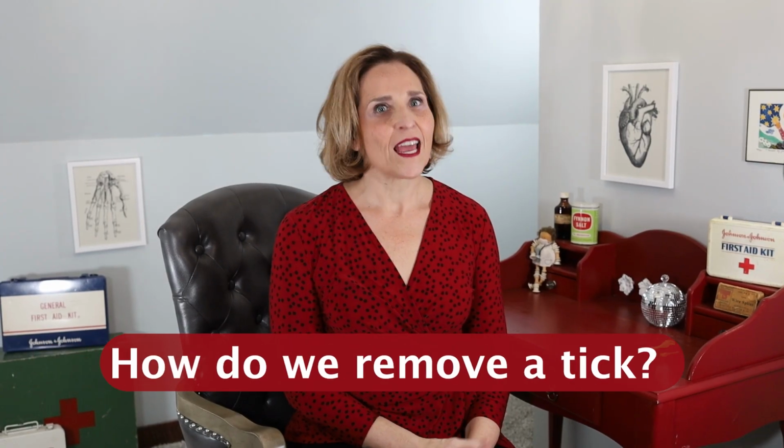How do we remove a tick? There are a lot of different ways. The two most effective I have found, I'm going to show you. One is this neat little invention called the Tick Tornado. It's pretty cool. There's also a smaller one that comes in the package with it. They kind of look like tiny little king cobras. But what happens is there's a little V here. You slide this over the body of the tick. So just imagine this is the skin where the tick bite is. You slide that right over and then twist and twist and twist. And then eventually the tick can't hold on any longer and lets go.